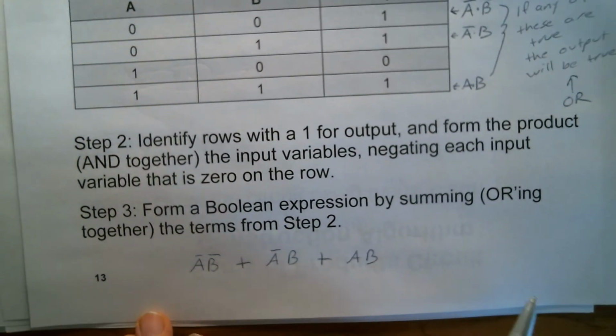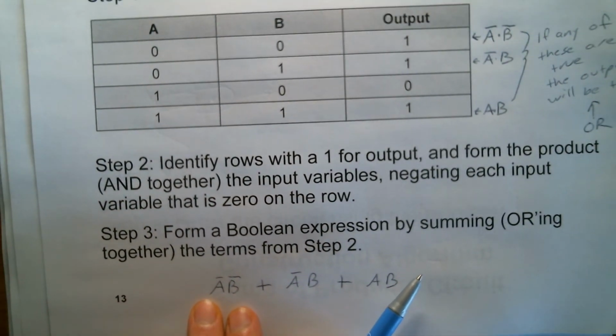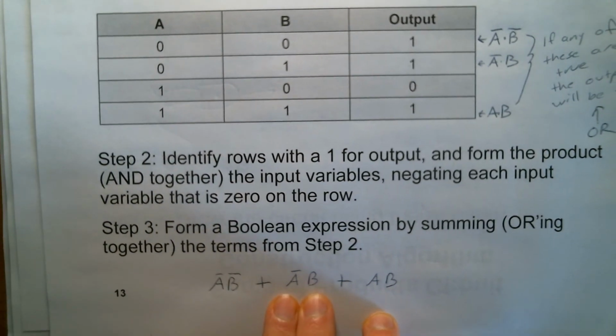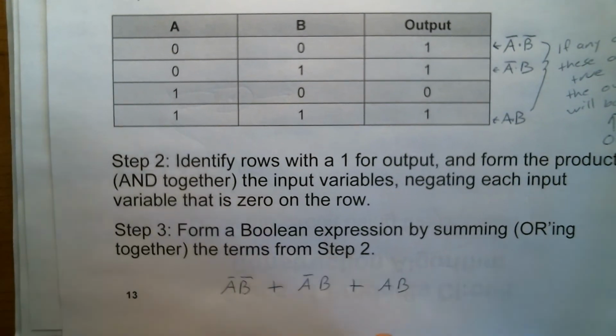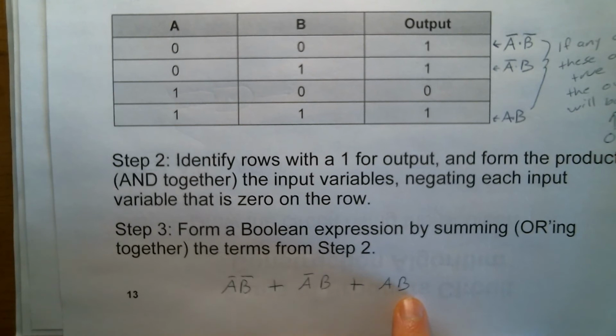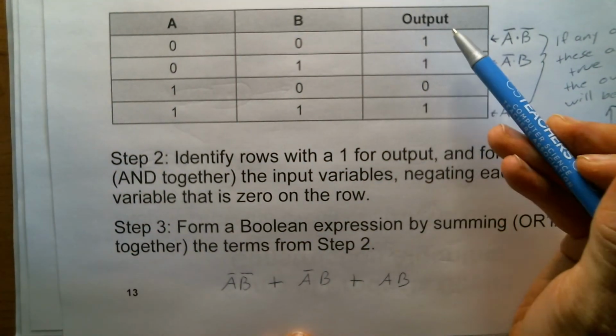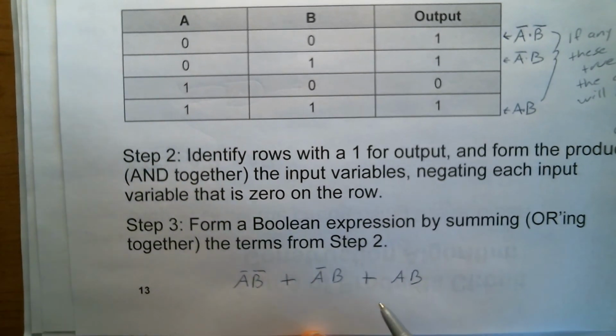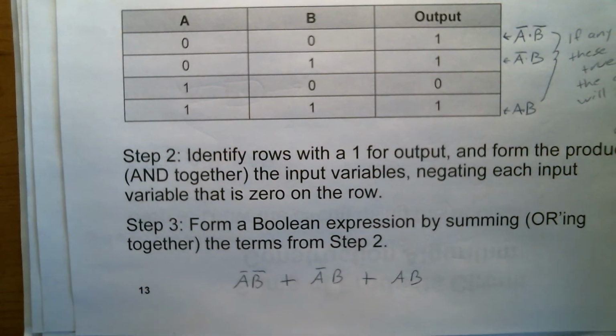Right? And I know it'll produce this behavior because if I feed a 0, 0 into it, this is going to be true, and then I don't care about the rest of it because it's an OR. If I feed a 0, 1 into it, this will be true, and then I don't care about these two because it's an OR. If I feed a 1, 1 into it, this will be true, and I don't care about the rest because it's an OR. By individually accounting for every single one and then ORing them together, I know that it'll work. Again, it's not going to be a great circuit. It's going to be pretty inefficient, but it will work. This will be a functioning circuit that will produce this behavior.